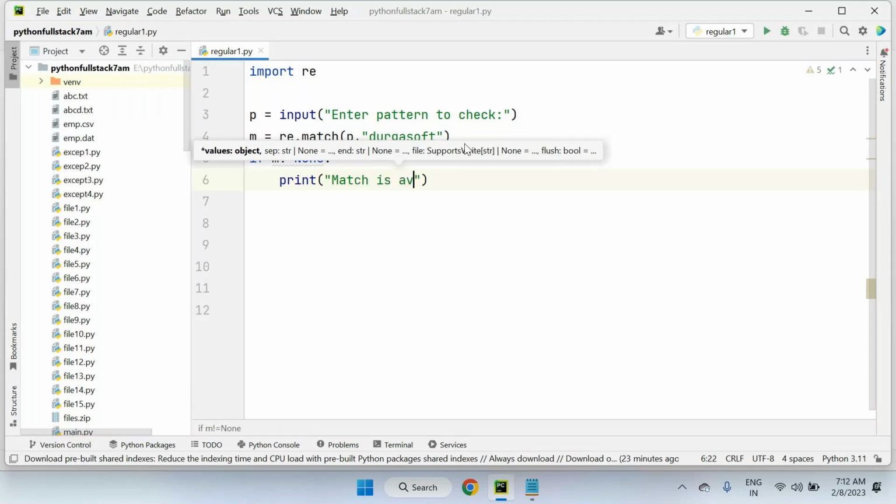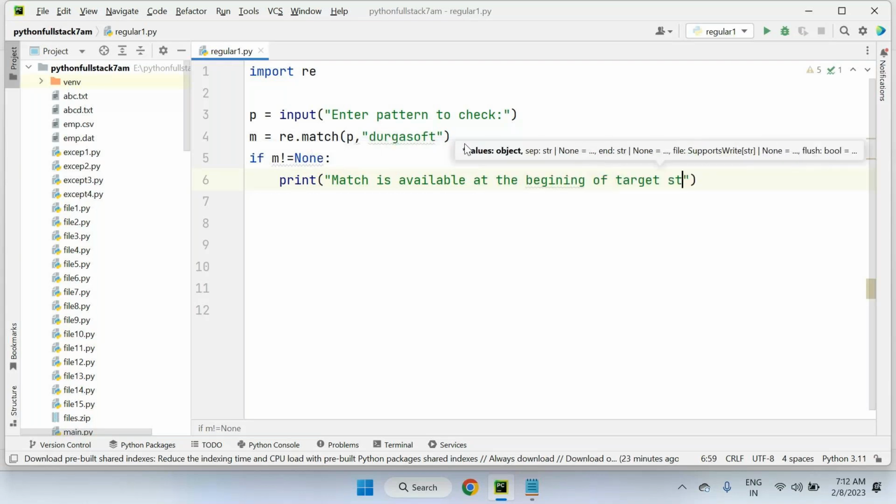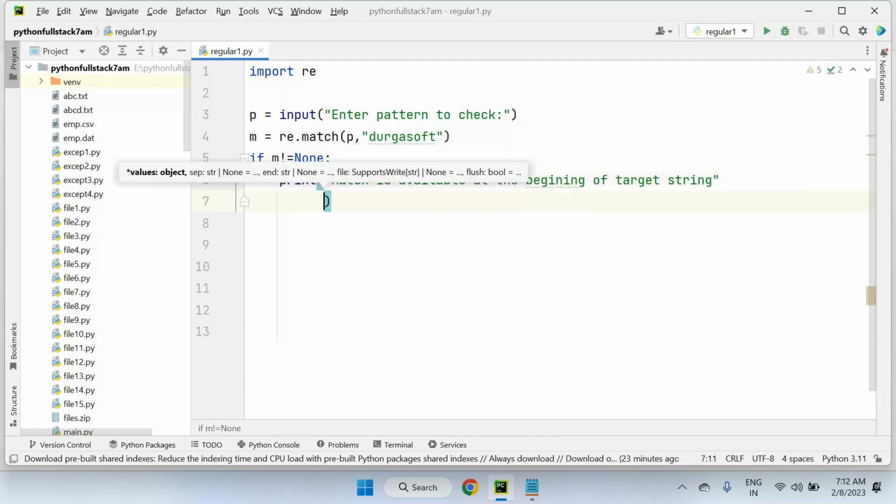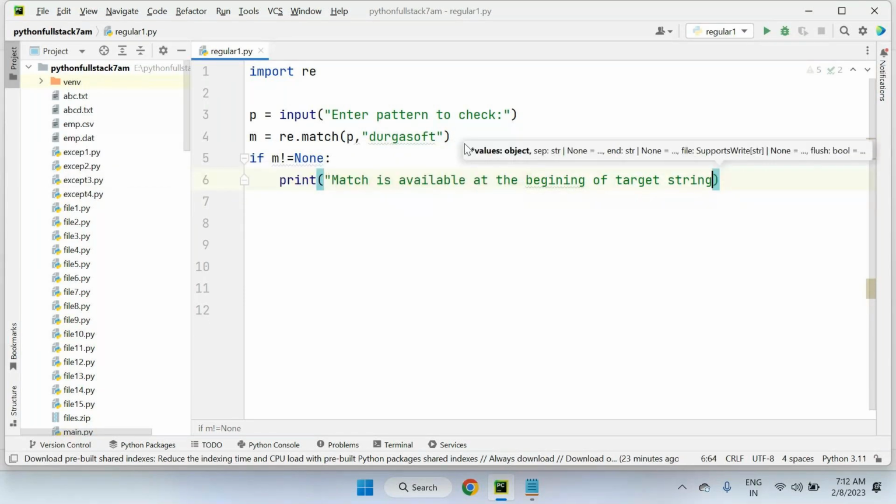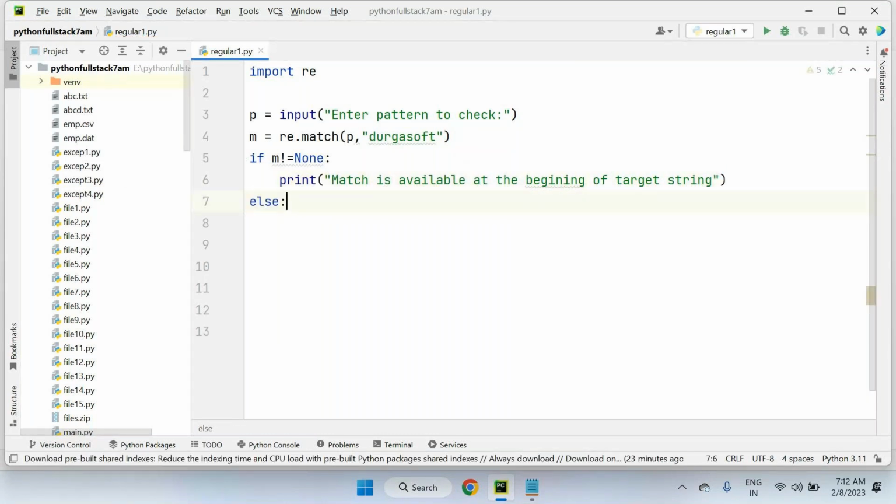In the else block, print: match is not available at the beginning of target string.